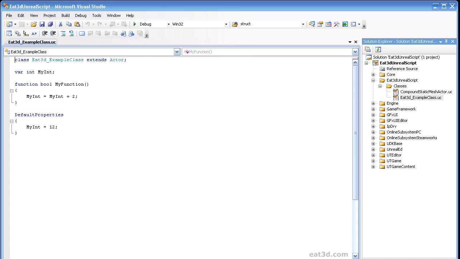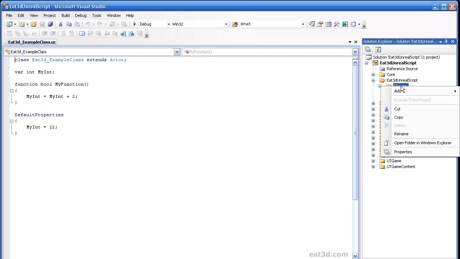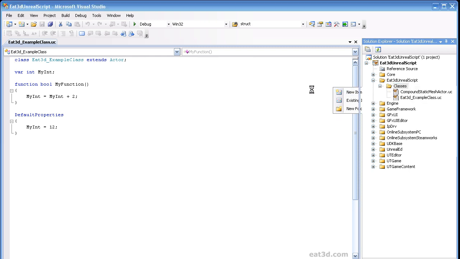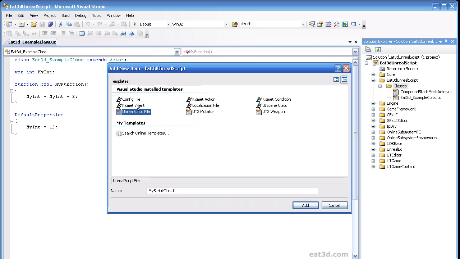Infringe, the IDE that we're developing in, makes that easy to do by giving you a starter stub of a class, similar to how it did here for our basic class. So if we right click on this class's directory that we created and we create a new item, Infringe is going to give us these default Visual Studio templates, and you're going to see a variety of Kismet files as well as our default UnrealScript file that we already went through. And so you've got a Kismet action, a condition, and an event. Those are the three main things.